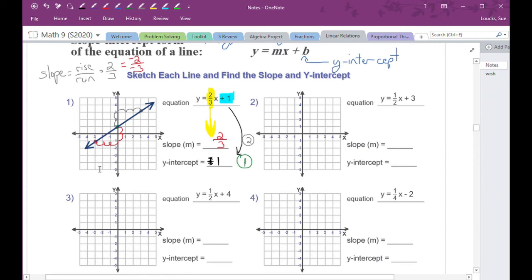And remember, you can either do arrows that extend or lines that extend all the way to the edge of the grid, or you can have arrows on them, or both if you want.